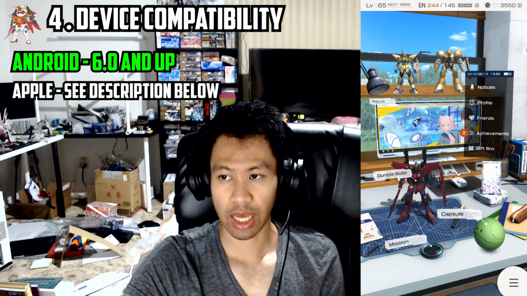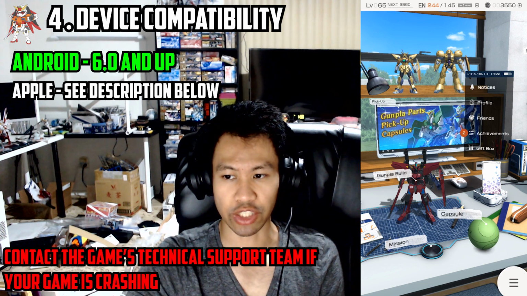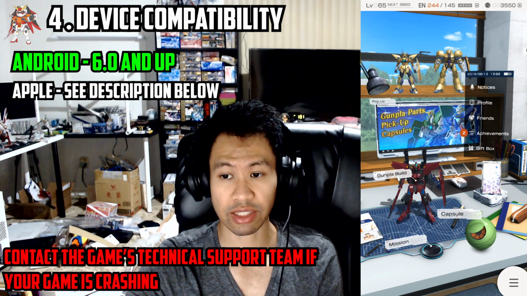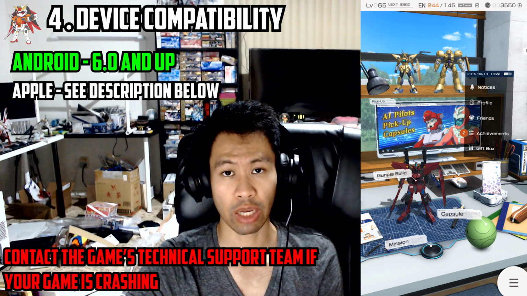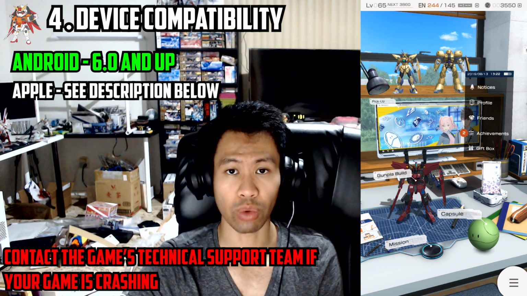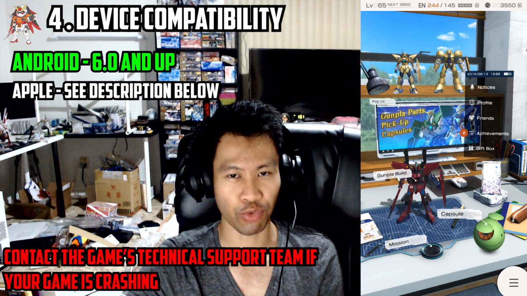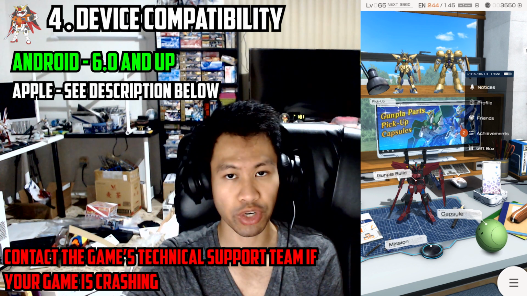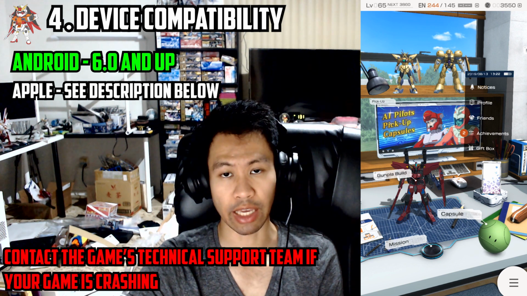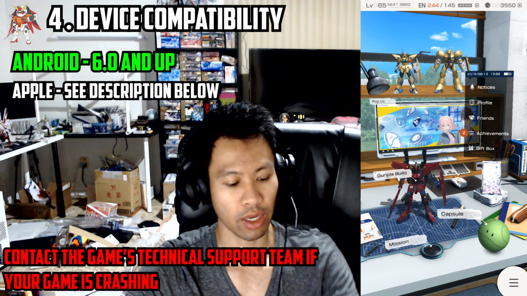But other than that, like I said, if you're having issues with the game on a certain device, even if it's listed on the compatibility report, I would recommend contacting the support group and letting them know the issue that you're having. It could be that your phone can't handle it because of lack of memory. It could be that your phone just needs to play the game on light mode, if you haven't put it on light mode.